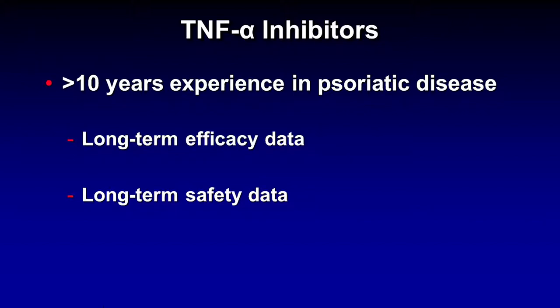Because of that time, these medicines are in a sense tried and true. We know them and we trust them. Although we are absolutely spoiled with the options available to treat moderate to severe psoriasis, the fact that we have longer-term efficacy and safety data for the TNF-alpha inhibitors compared to all other classes makes us and patients comfortable. And importantly, a lot of that data is actually real-world data.